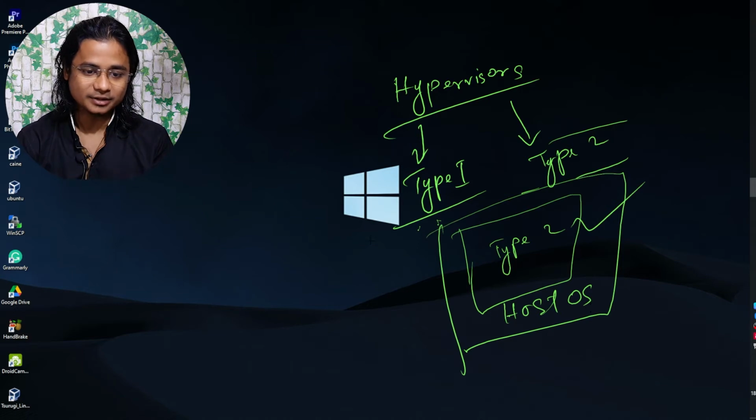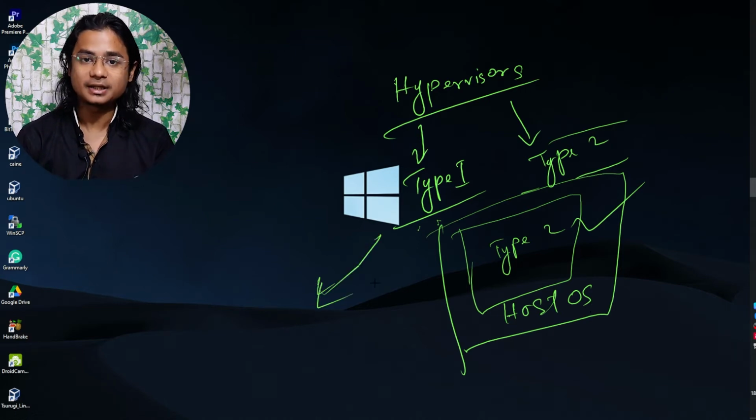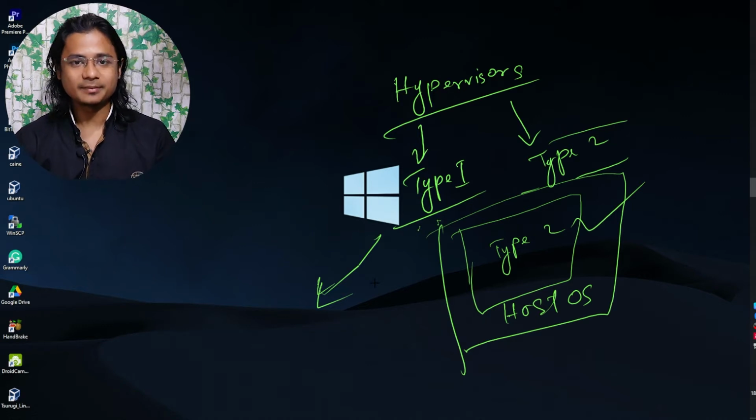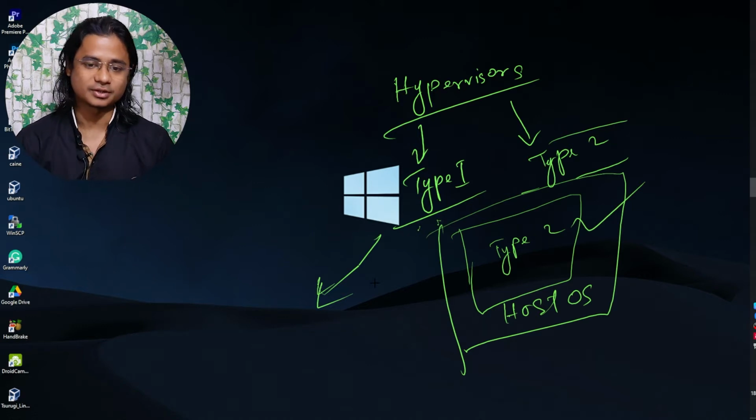Type 1 hypervisors can be installed without the help of any host OS, in any machine. Type 1 hypervisors are the topic for another video, and in this one, we'll be learning about type 2 hypervisors.